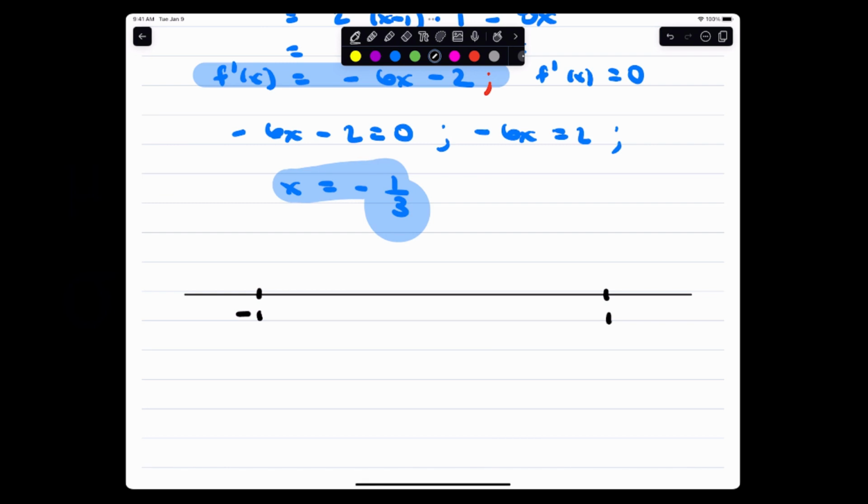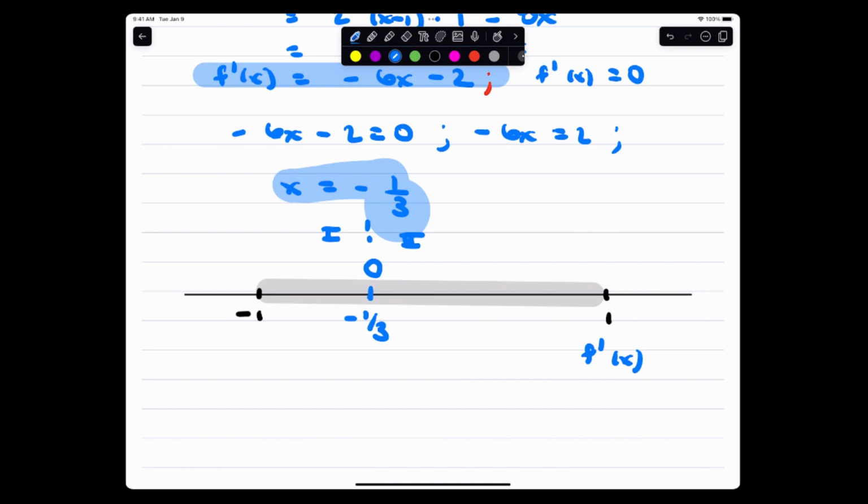Is that negative 1/3 between those two numbers? Here's what I'm saying. This is the domain for x, right? And you found a critical value. The critical value is at negative 1/3, where that derivative is 0. So you have region 1, you have region 2. There's your derivative. All right, you guys okay with that?